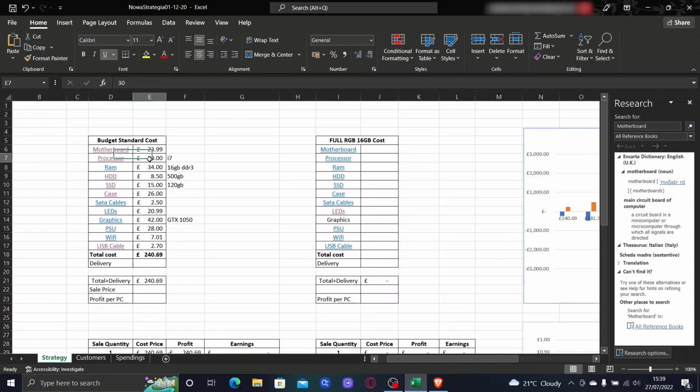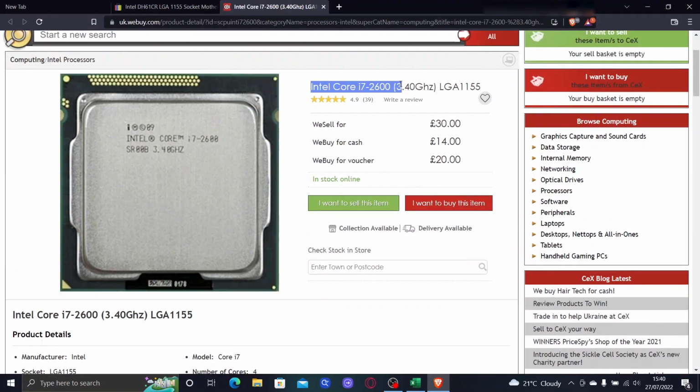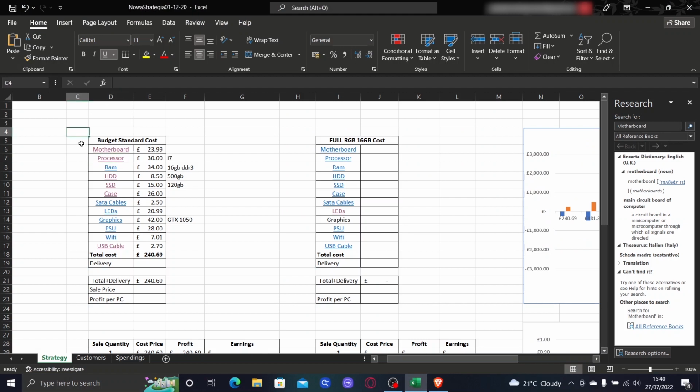So on here we've got the i7 processor, which is 2nd generation. Okay, i7 2600. Of course you can get better ones, you can redesign it, you can design the spreadsheets like this and calculate your costs. But if you want to spend as little as possible and learn how to build your PC, this is the way to go, I think.